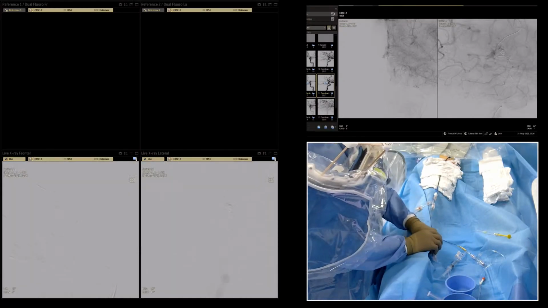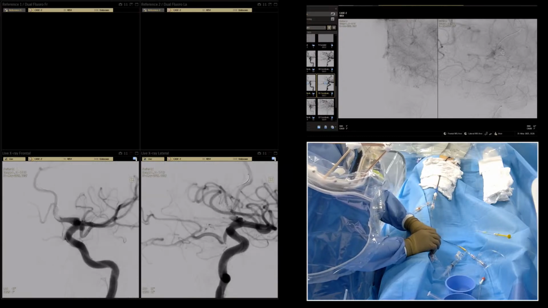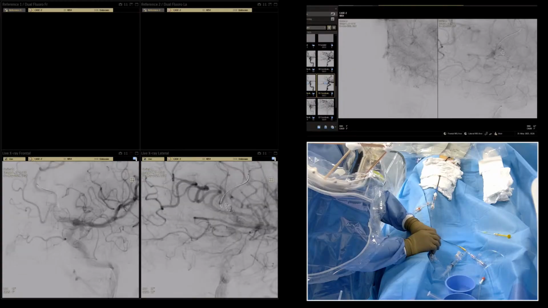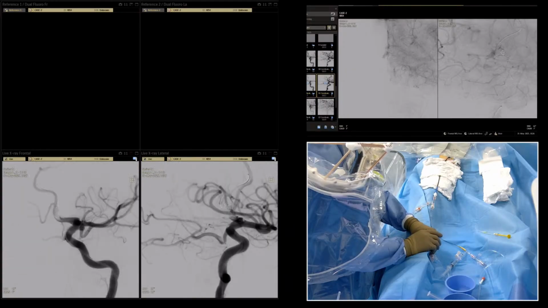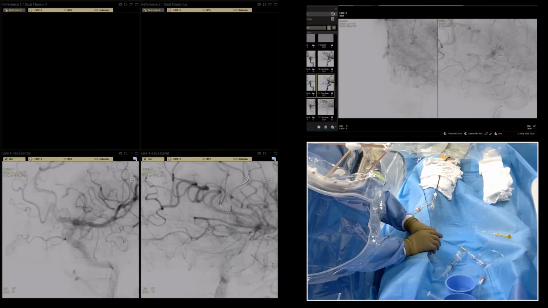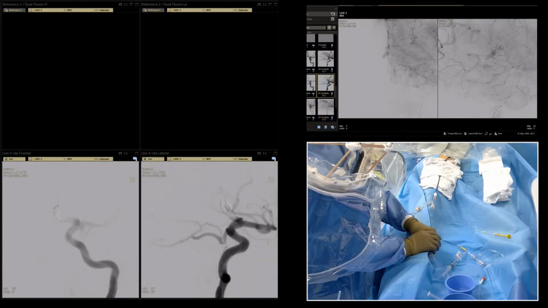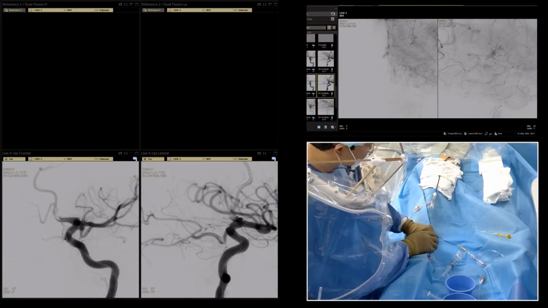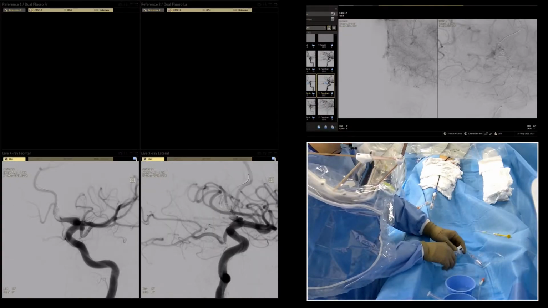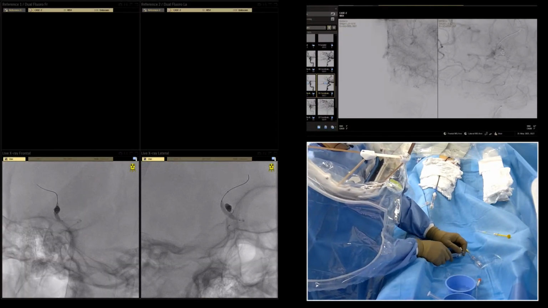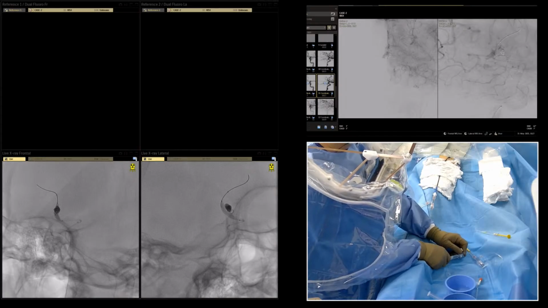The coils are inside the aneurysm. Yes. Okay, it's 3 minutes from the beginning.